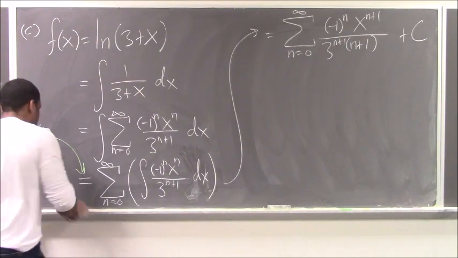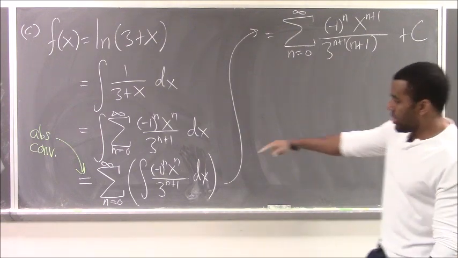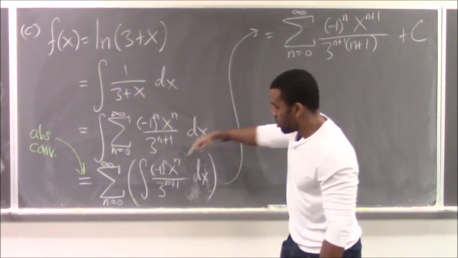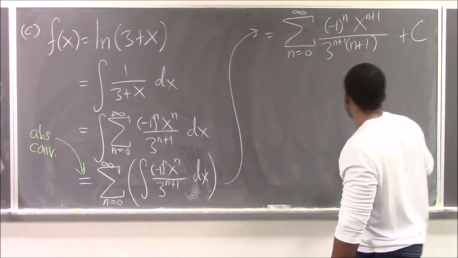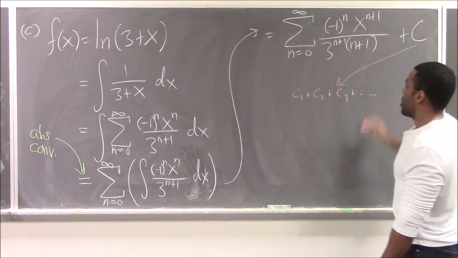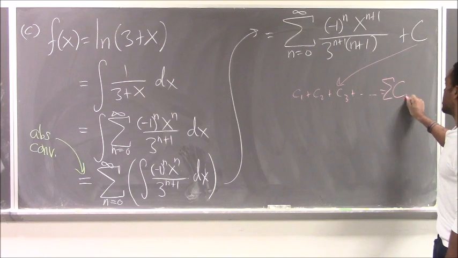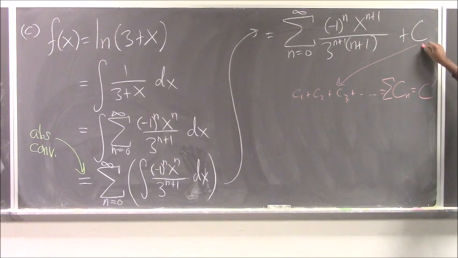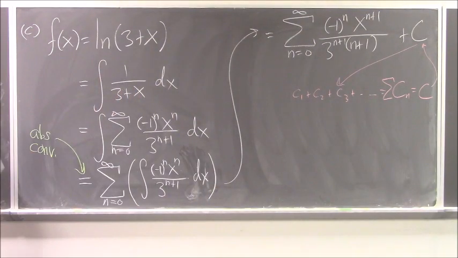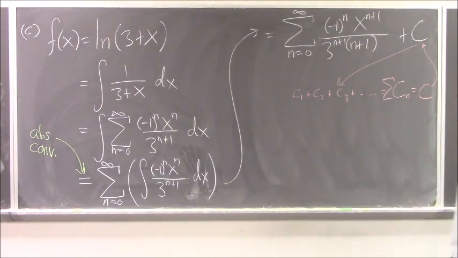Now, you don't really have to think about this, but in future classes this might be a thing you'd have to worry about. What you can think of is that this is an infinite number of terms, and you're distributing the integrals across each term. You get a plus c for each of them. So this is really just a series of c1 plus c2 for each term. But we're just saying that that adds up to one other series here, which we're calling C as the answer. So we're going to assume that series converges, because we know that it actually will work out here because our original series converges absolutely.